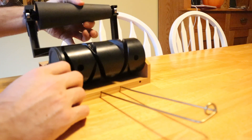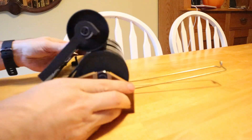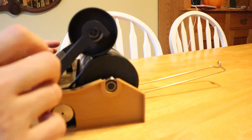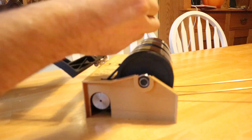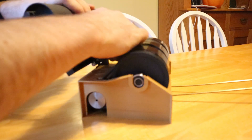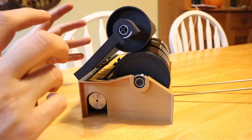Another big change is how the cone attaches. You can see right here that it's on this articulating arm, and this arm is actually spring-loaded. There's a spring on this hinge in the back, and that means it's constantly pushing down against the drum, which makes it work really well. Because it's spring-loaded, it doesn't stay up, but I created this little key-like device here. You can stick that in and it just holds it up so you can work with the drum and get everything lined up. And then when you're done, you just take it and put it back down.